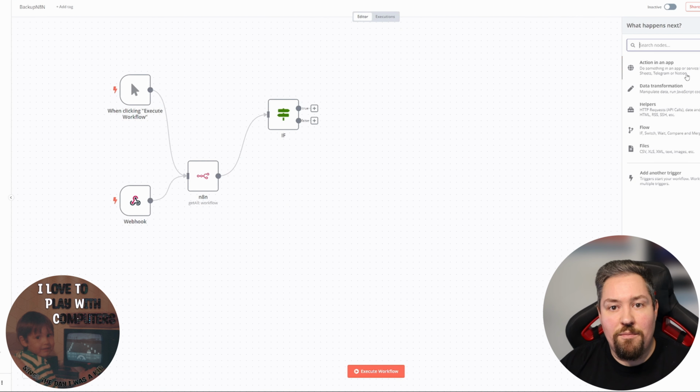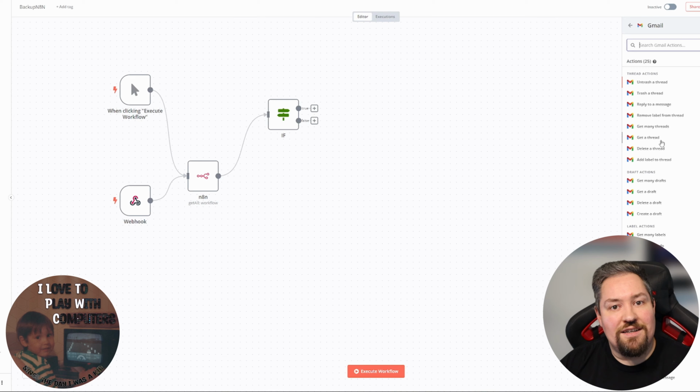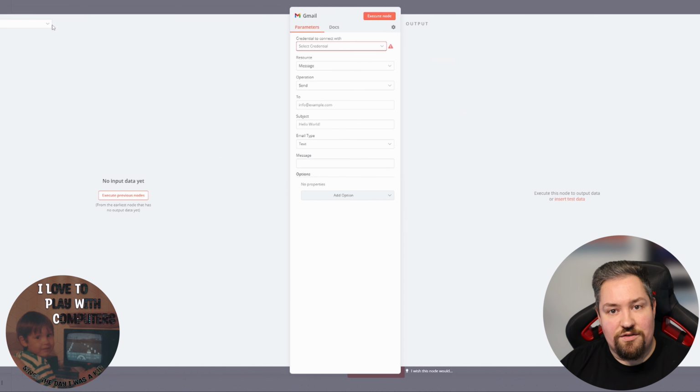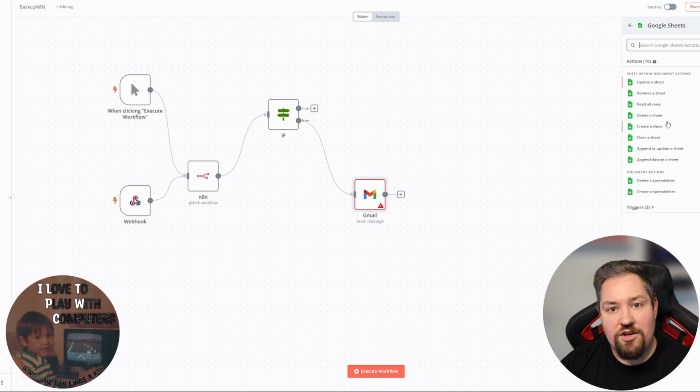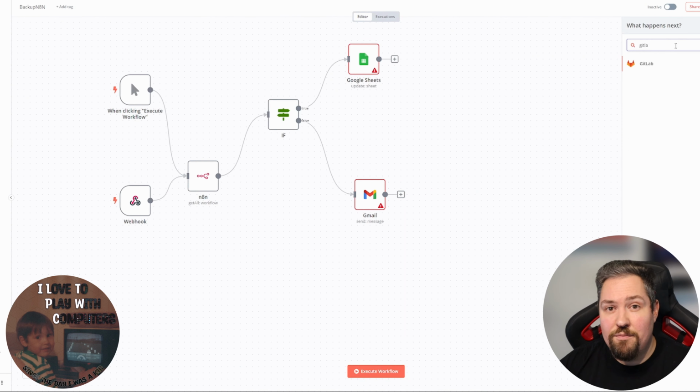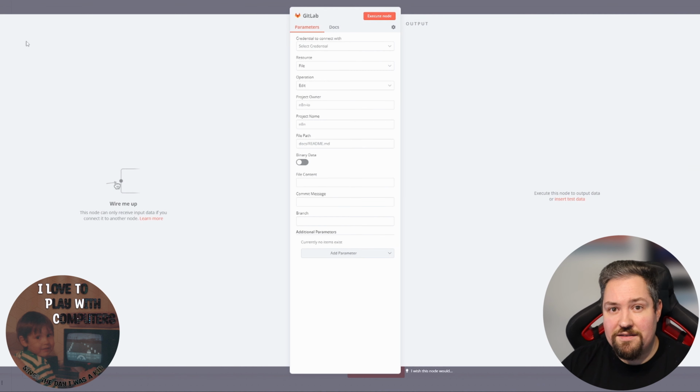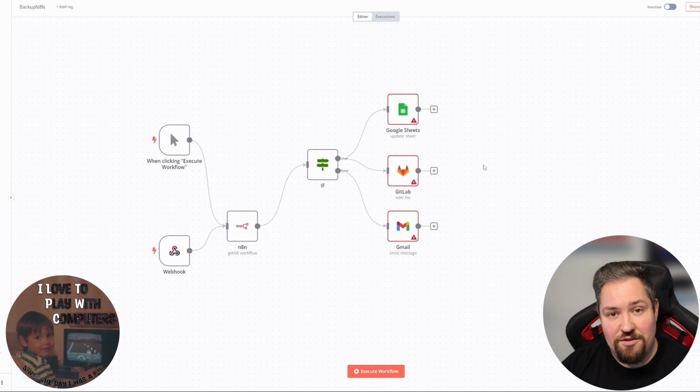For those seeking more depth, n8n lets you customize your workflows further with JavaScript, giving you the ability to create functions that fit your specific needs. And for me, as someone who loves to code in Python, you can also include Python code in your workflows.